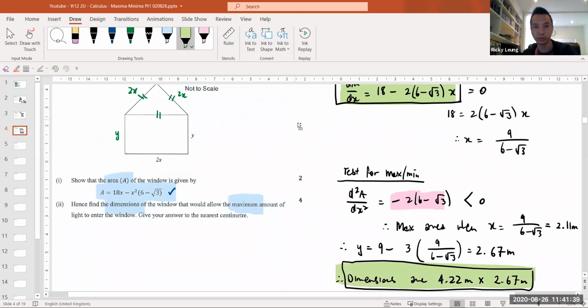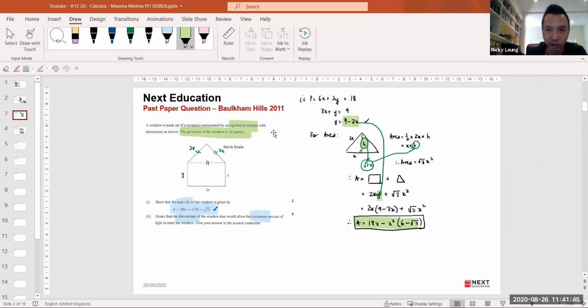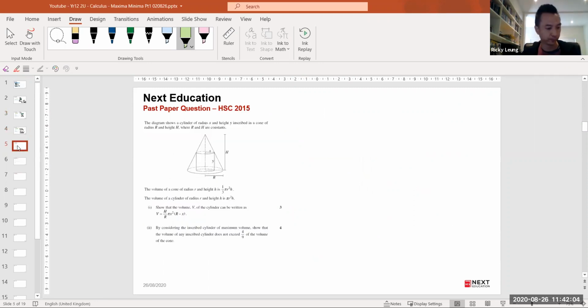So the framework, once again, part 1, find the equation. So quickly flick back. Find the equation to differentiate by, in this case, making y the subject in the thing that's given. Sub it into the value of y. Get the equation. Part 2, differentiate, solve, test for max min, answer the question. Let's do one more question. One more.